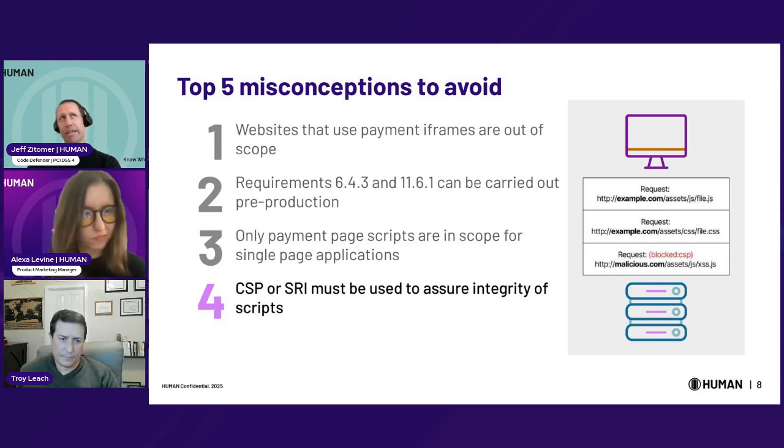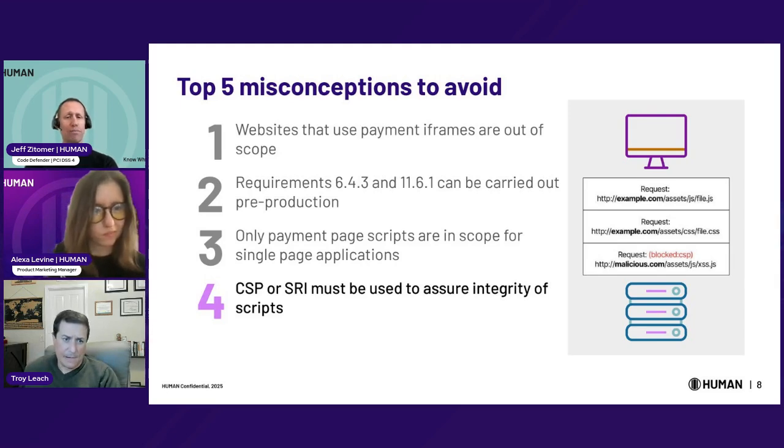And very importantly, they actually don't help with 11.6.1, because 11.6.1 more or less says if your CSP changes, then you need to know about it. You need to be alerted of it. Not just CSP, but all security-impacting headers. CSP isn't going to tell you if somebody changed your CSP.